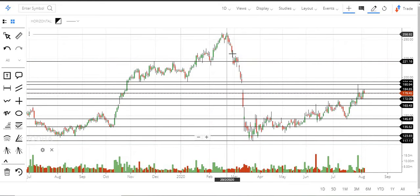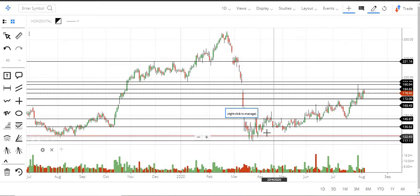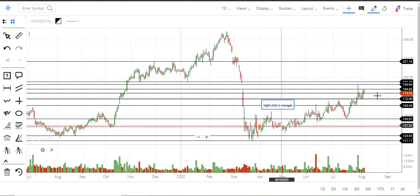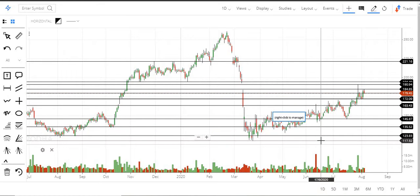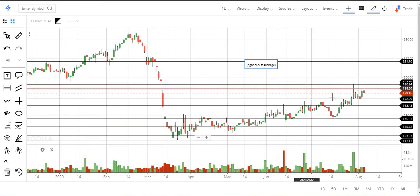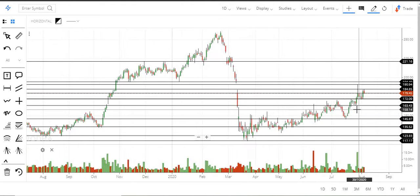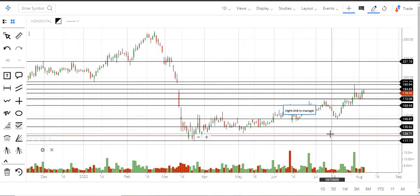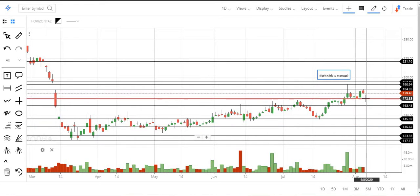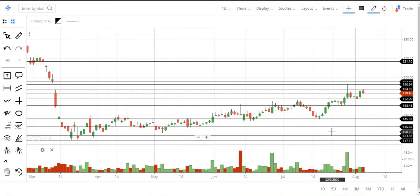First, let's look at Adani Enterprises. During the market fall, the fall was very steep but the recovery is not that steep in comparison. One good thing is that in recent days the stock keeps moving up. It went to a low of 117 and from that level the stock keeps moving up. The next important level is around 145, then 162, and then 172, which is the recent clear support for this stock. If the stock trades above 172, you can consider investing.